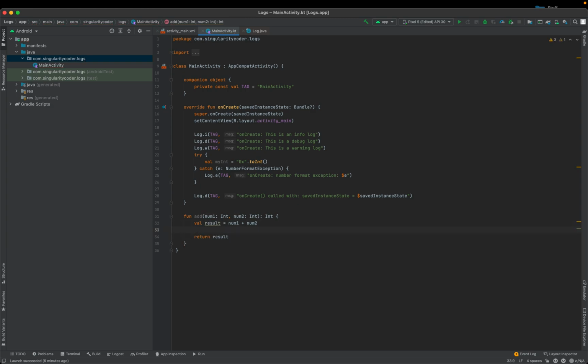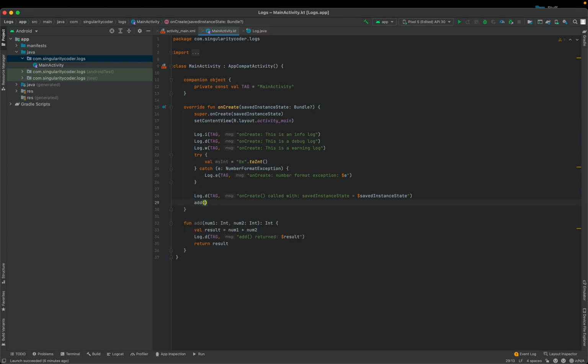So if we want to print this return value, all we have to do is just do log r, and then it automatically adds the method name and the return value. So that's how that works.